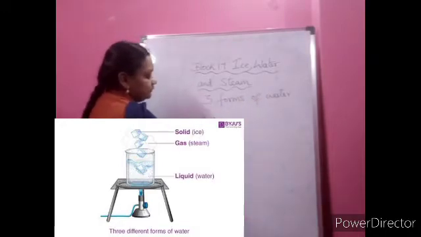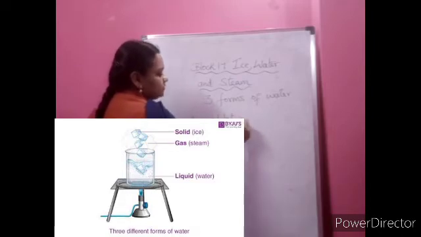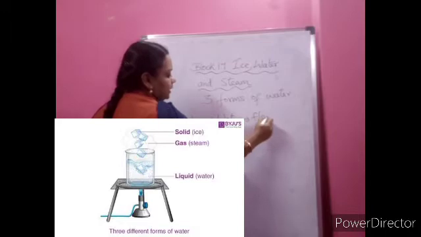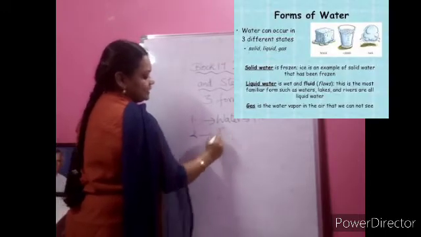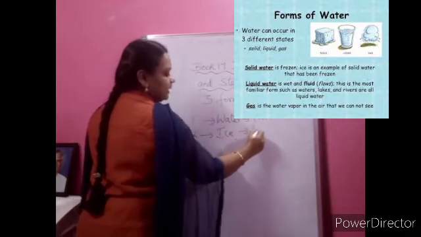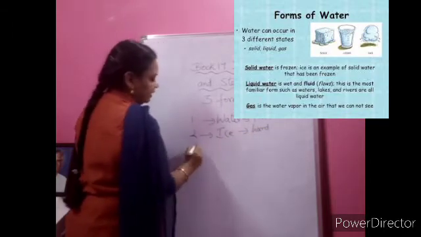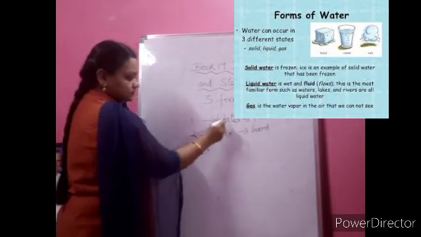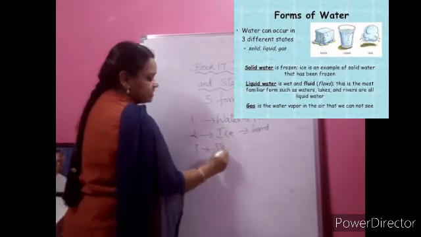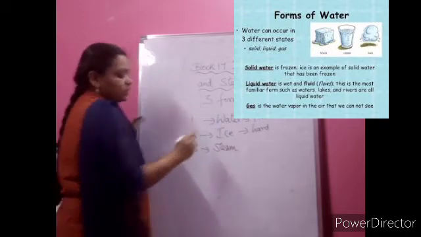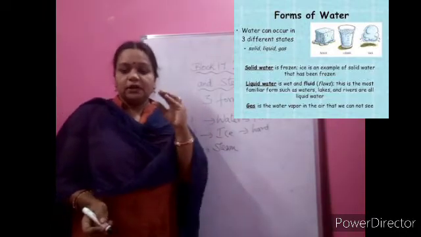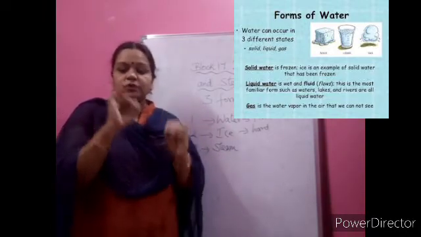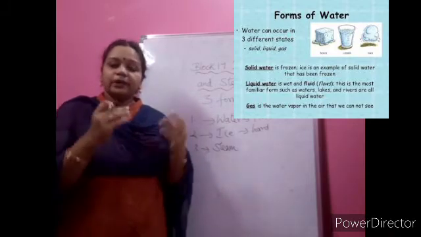The first one you have seen was water, and it was flowing, no, children? The second one you saw before was ice, and it was hard and not flowing. And when they boil this water, it will change into steam. Or else, if you fill the same glass and keep it in direct sunlight, and you mark how much water is there, you leave it for one complete day.